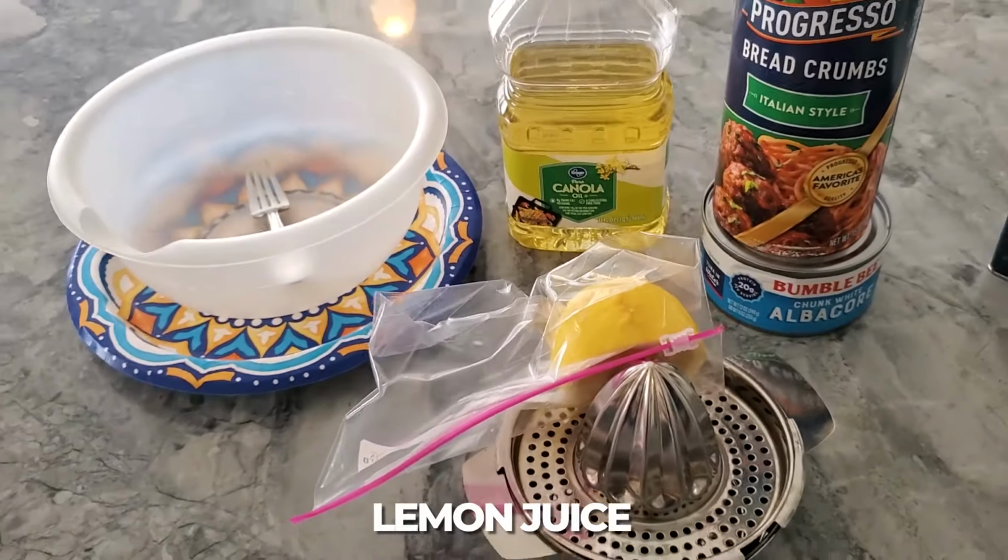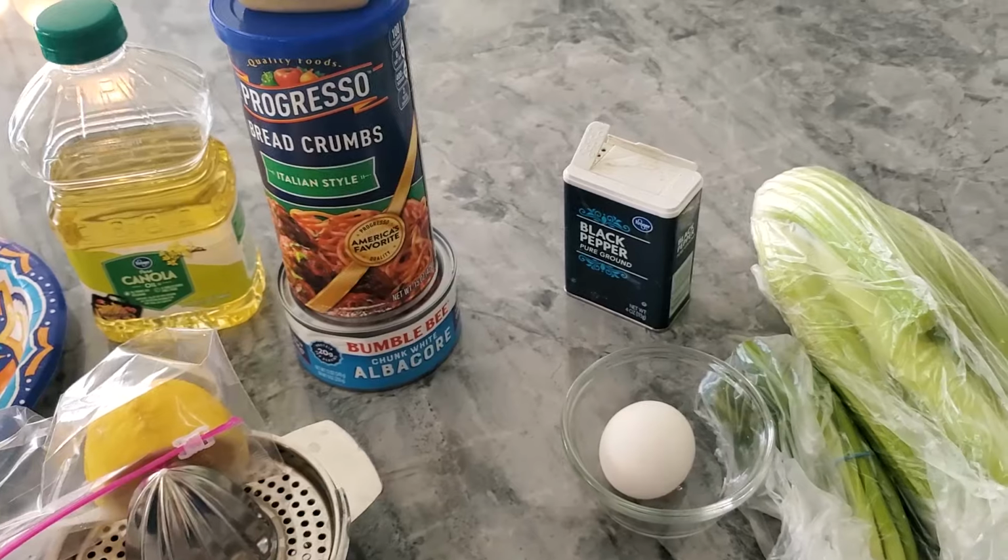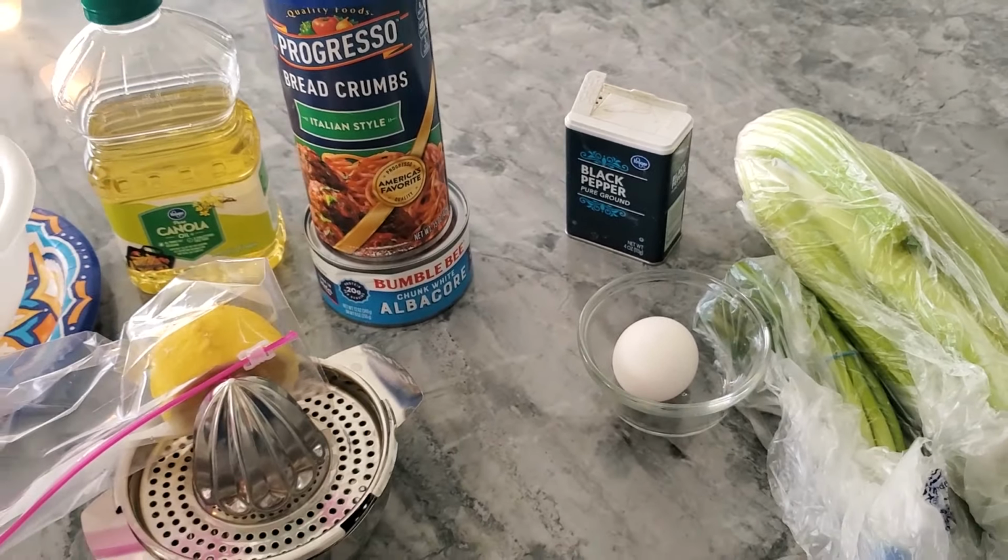So I'm going to go ahead and get everything set up, put you guys on pause, and saute these. I'm not going to show you that. Well, I'll show you a little bit of it, and then I'll put that in a bowl, and then we'll get cooking. So I'll be right back.